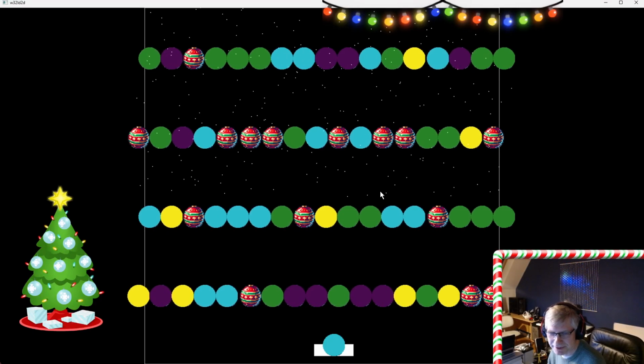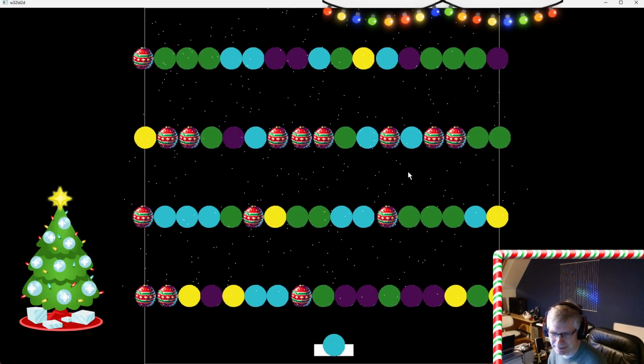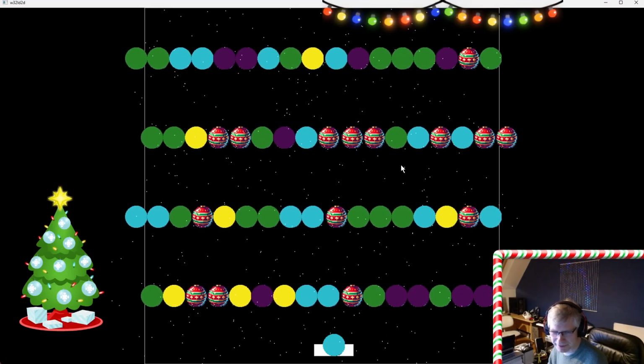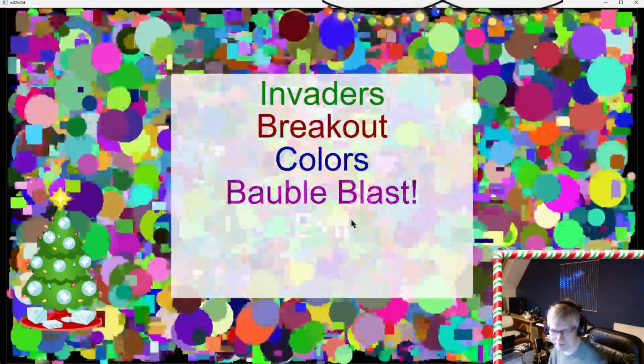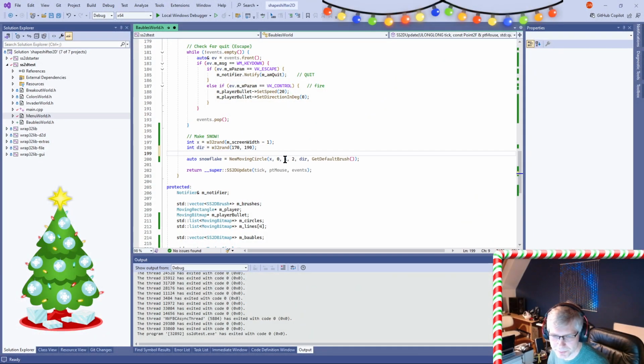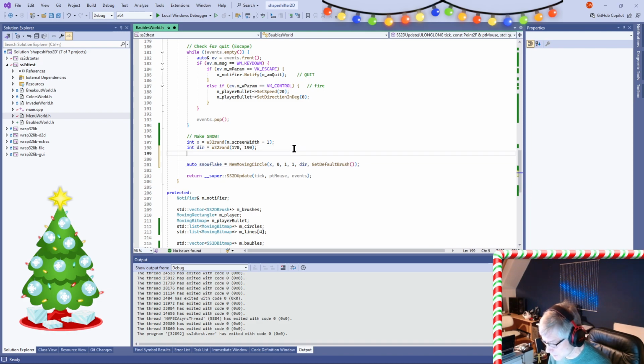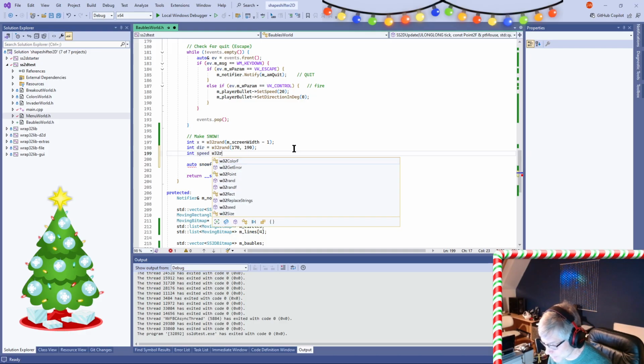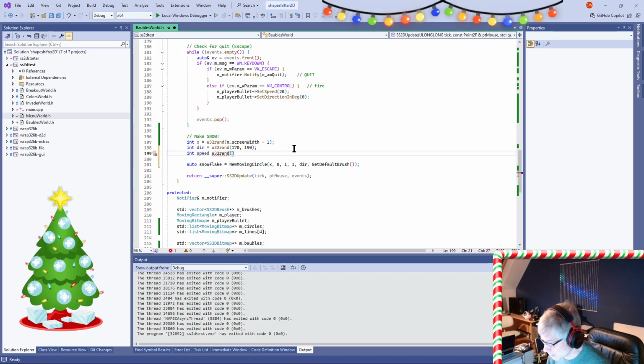Okay, looks a bit less like a Starfield, but they need to go different speeds really, don't they? Yeah. More random. What's the speed? The speed is currently 2. Still a bit fast. So let's go int speed is a number between, let's say 50 and 150.